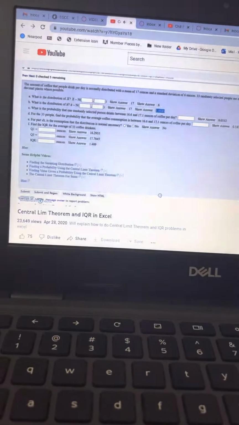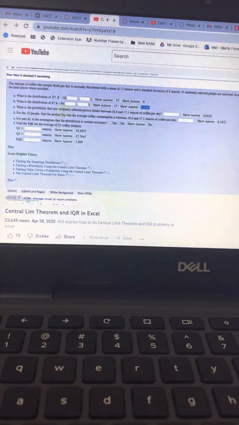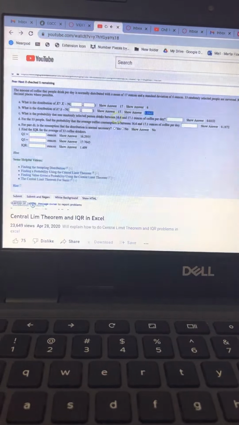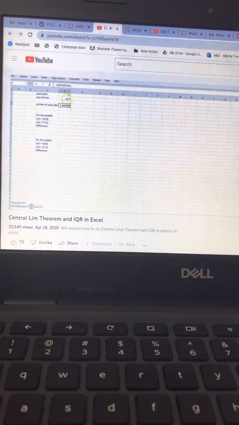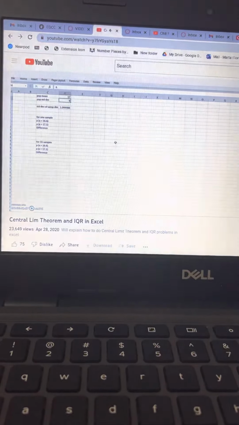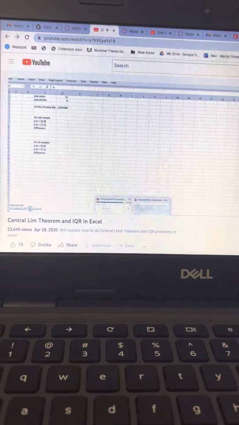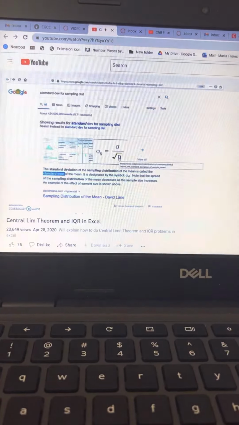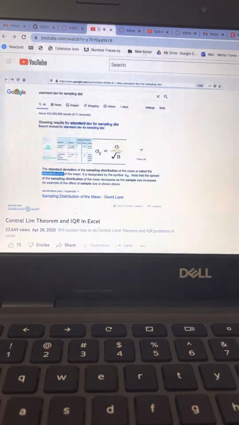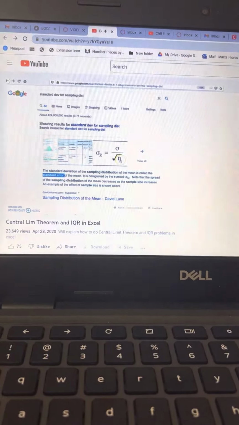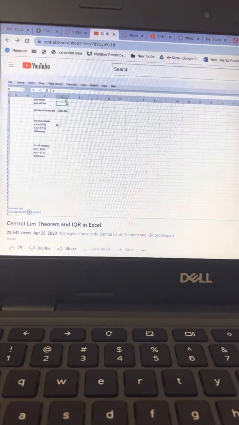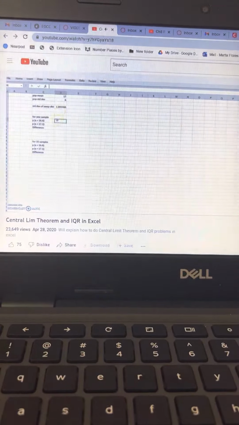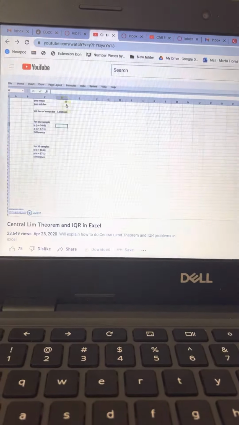So now the next question is, what is the probability that I randomly select one person and it's between 16.6 and 17.1 ounces a day? Well, for one person, we use the population standard deviation, because the sample size n is 1. What's the square root of 1? 1. The population standard deviation divided by 1 is the population standard deviation. So for one sample, we do exactly the same thing we did last chapter.